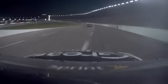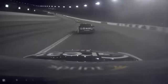Coming to the white. White flag. Clear. Three back, coming to the checker.